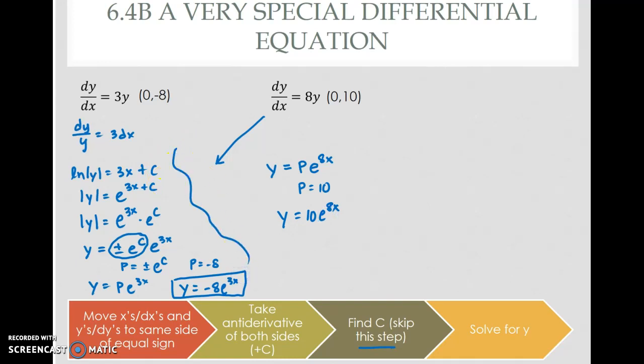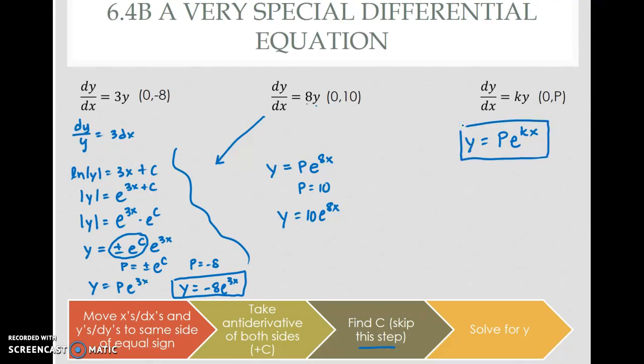But as long as my differential equation is a constant times y, then I know that it's going to wind up following that same pattern. And so if I have a differential equation that's written this way, as long as my derivative is a constant times y, or another way of saying this, as long as the derivative is directly proportional to y, then I know immediately, without doing all of the steps, that y is equal to p e to the kx. And if my initial condition is (0, p), I can solve for that p really quickly.